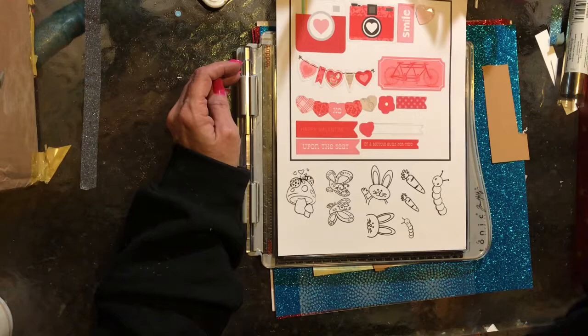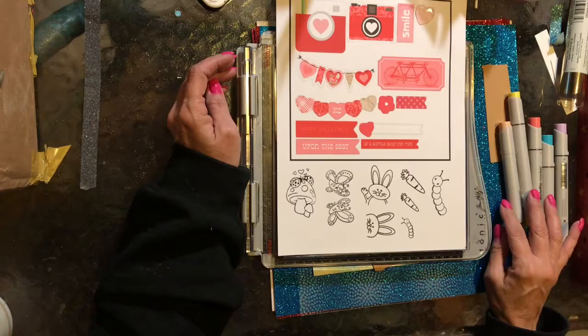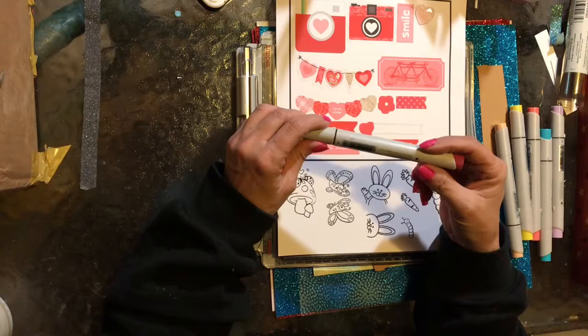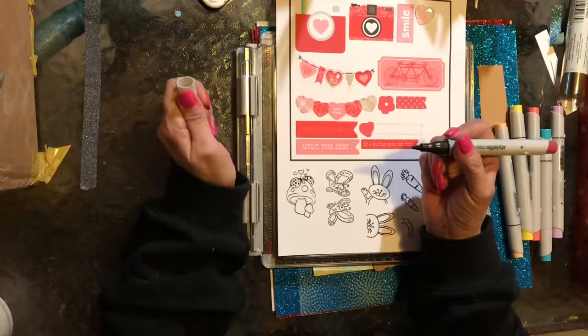So, what color do I want my mushroom? My ladybugs need to be red, but where's my red? I don't have red in this color. I have one that's close to red though, so we'll just do the mushroom in this color. Let's do the mushroom.